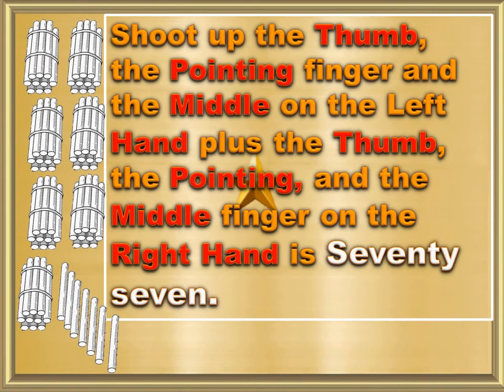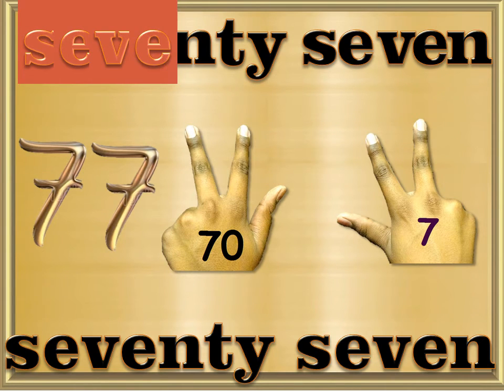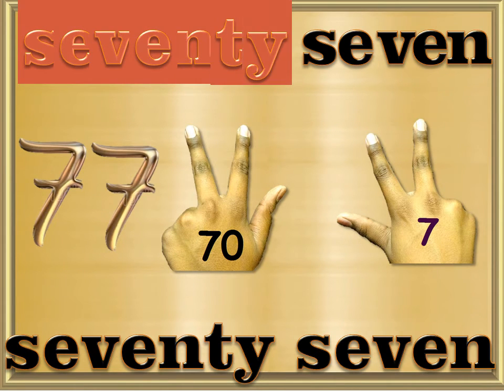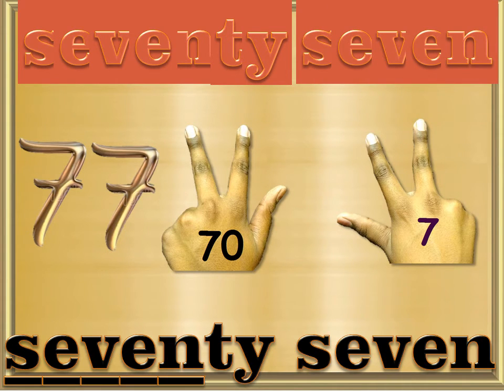Shoot up the thumb, the pointing finger, the middle on the left hand plus the thumb, the pointing, and the middle finger on the right hand is 77. S, E, V, E, N, T, Y, S, E, V, E, N. 77.